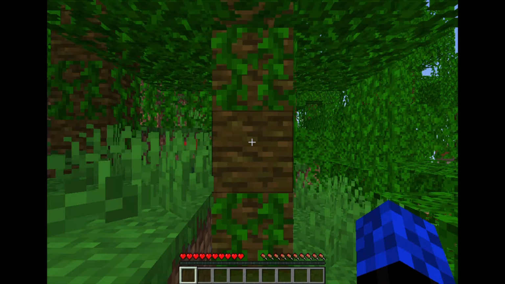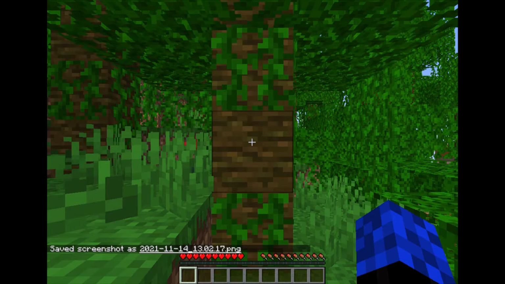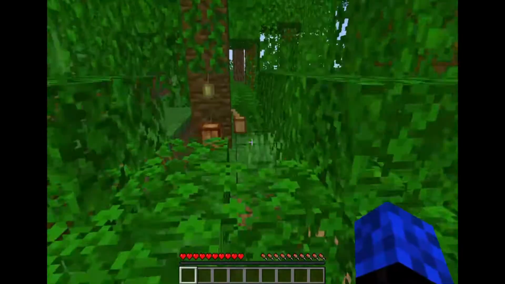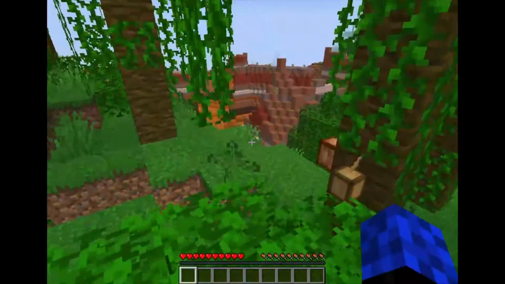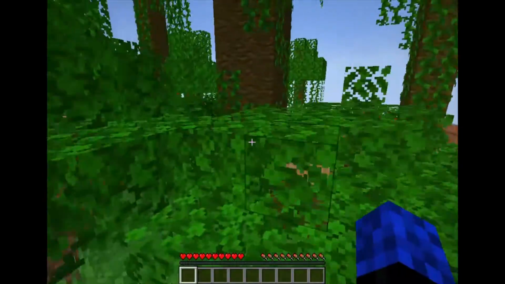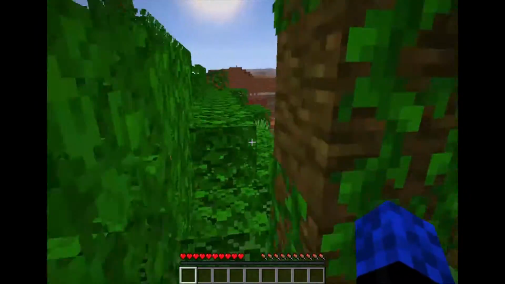Alright, so we spawned in a jungle, which is good. So I'm just gonna take a picture of these coordinates real quick, and so yeah, awesome. So this seed has a lot of good biomes nearby, close to spawn. Like, look, there's a mesa right there, there's a plains somewhere. I love the jungle, it's a beautiful biome, but I'm gonna look for the plains.